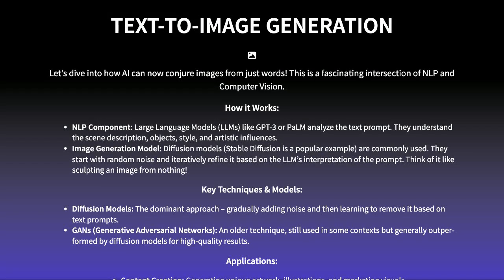Okay, so let's talk about turning words into pictures. It's really cool. This is called text-to-image generation, and it's a super exciting area of AI. Basically, we use powerful language models like the ones that write stories or answer questions to understand exactly what you want to see in an image. Then a separate model, often based on something called a diffusion process, takes that understanding and builds the image from scratch, starting with random noise and slowly refining it until it matches your description. Diffusion models are currently the most popular because they create really high-quality images. You'll find these techniques used everywhere, from creating unique artwork to helping designers quickly visualize their ideas.